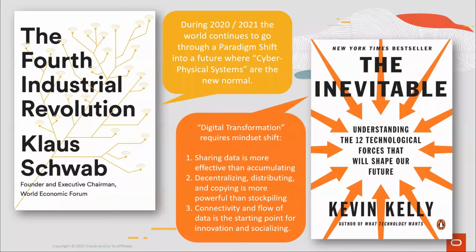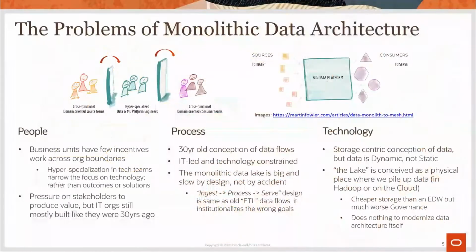revolution. It's become almost cliche to talk about digital transformation these days, but Kevin Kelly here in his book makes the case that this paradigm shift is actually inevitable, that the survivors and winners in this new economy will be the companies that learn the key lessons around sharing, decentralizing, and connecting information assets across boundaries. These lessons about data management are essential for the processes of innovation. The old paradigms that have been in place for 30 years draw upon monolithic concepts of data management that affect the way we organize people, processes, and technologies that we've invested in.